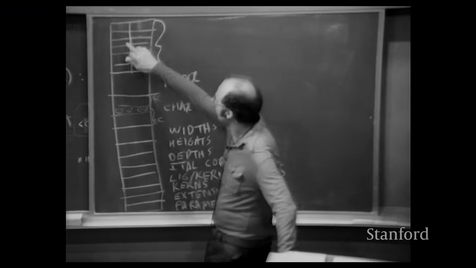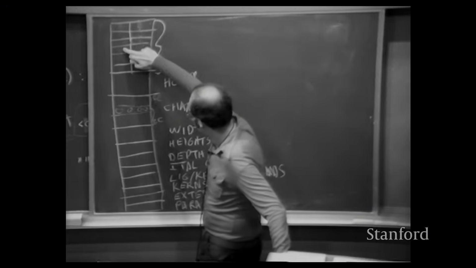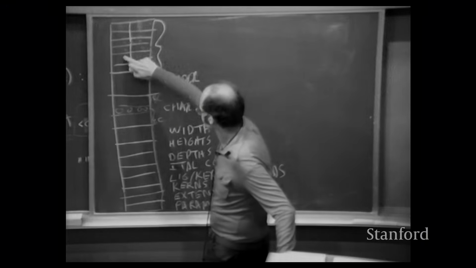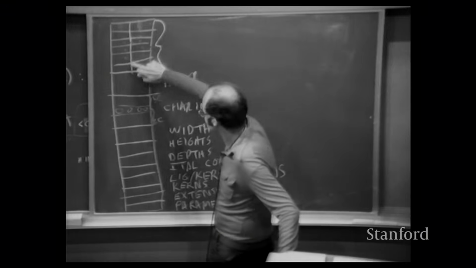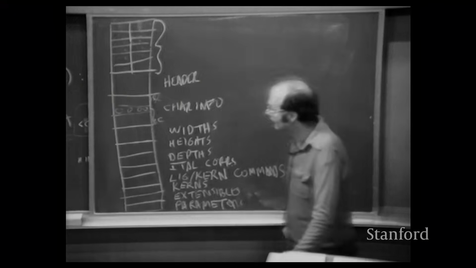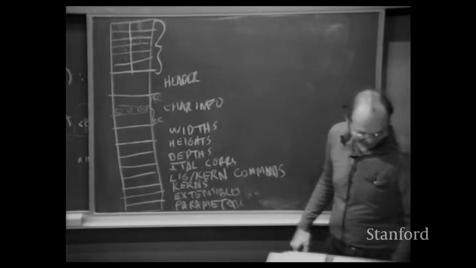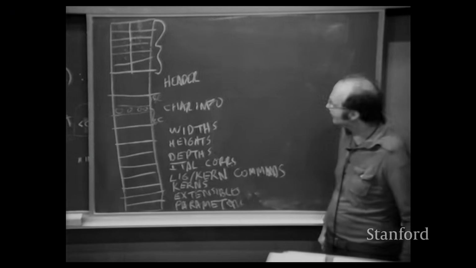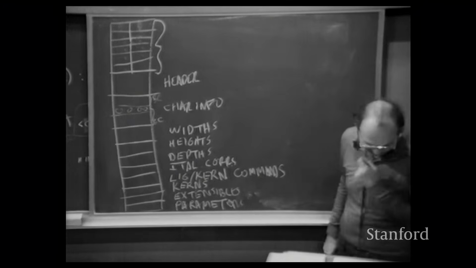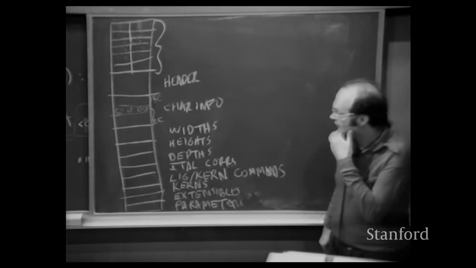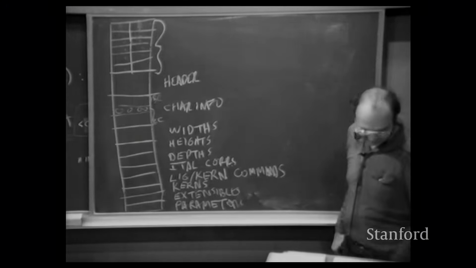Then you specify the number of widths, the number of heights, the number of depths, the number of italic corrections, the number of commands you have of ligatures, kerns, the number of extension parts, the number of parameters. So this first part just gives the length of all those, and there's a formula that has to be satisfied, that the length of the file has to be 6 plus length of the header plus and so on. That has to be checked, and so you'll know something is wrong if that equation doesn't work out correctly.